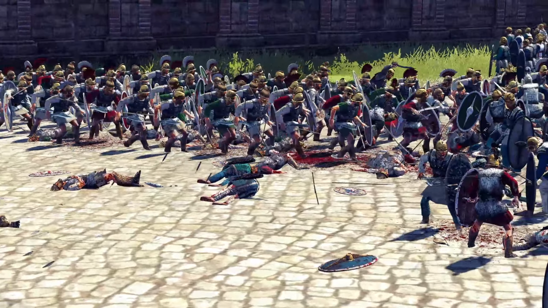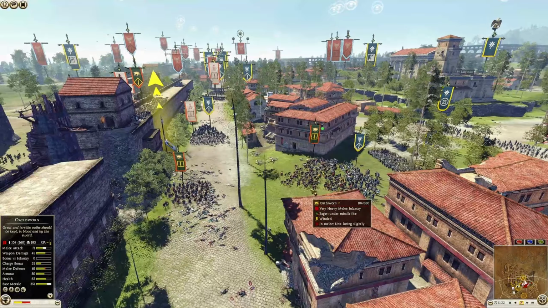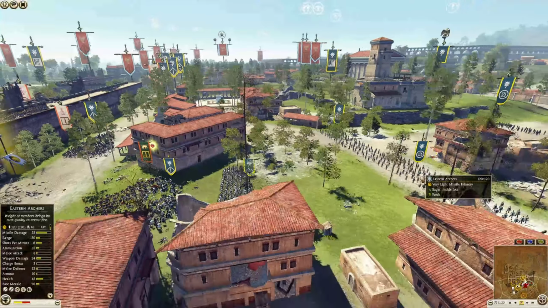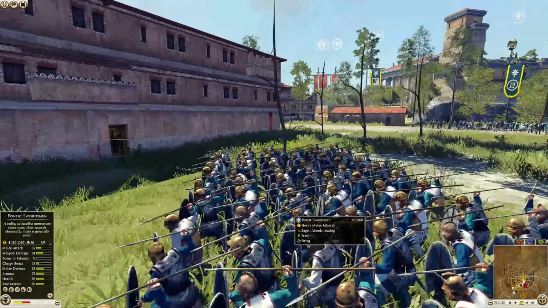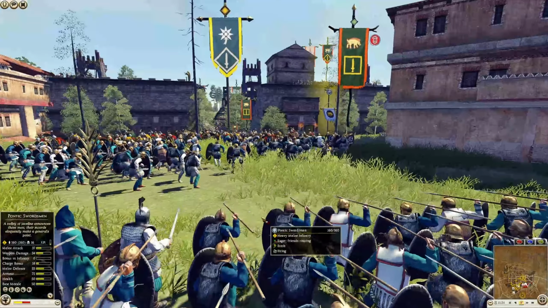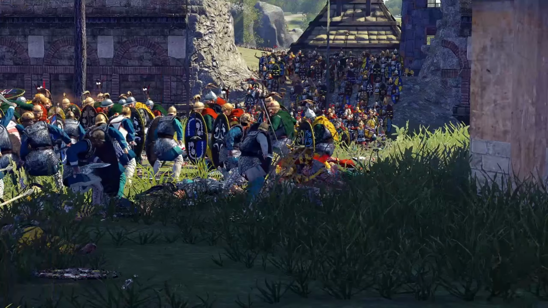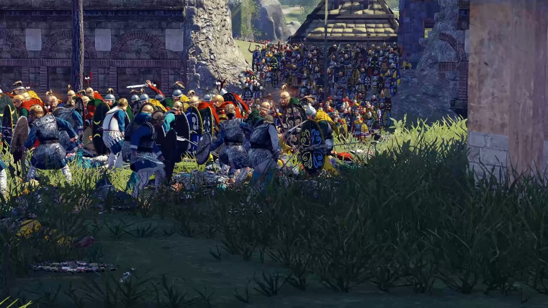Back inside the settlement, we do have an Oathsworn here taking on these Pontic Swordsmen. It says that they're losing slightly at the moment. Pontic Swordsmen are losing as well, so I'm not really sure exactly what's causing them to be losing. I don't see any projectiles coming anywhere. Oh, maybe they're throwing just a little bit of javelin volleys. Little bit here and there. Looks like maybe just on the end. Yeah, they're getting some tosses in on the end of that Oathsworn unit there.